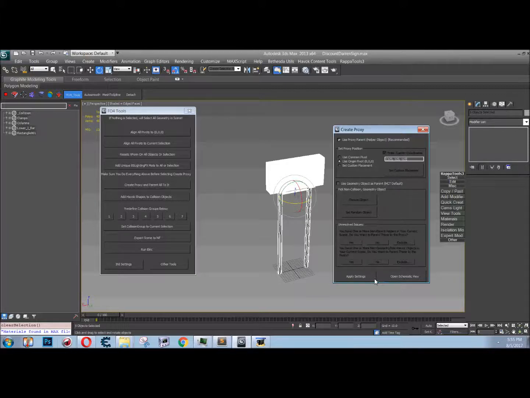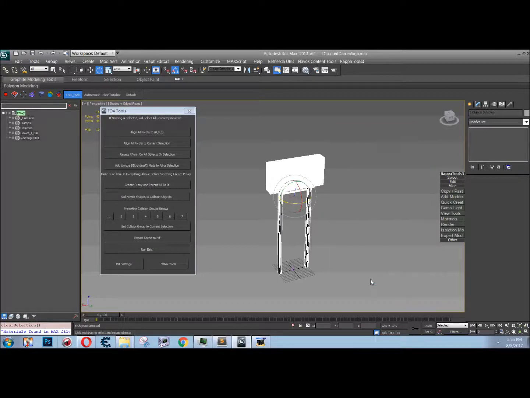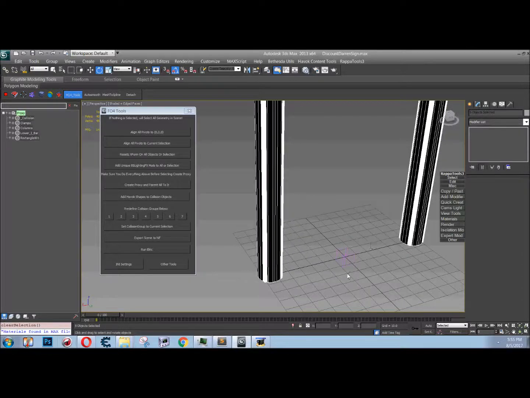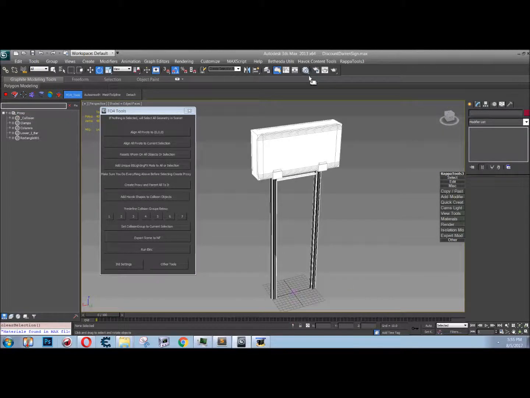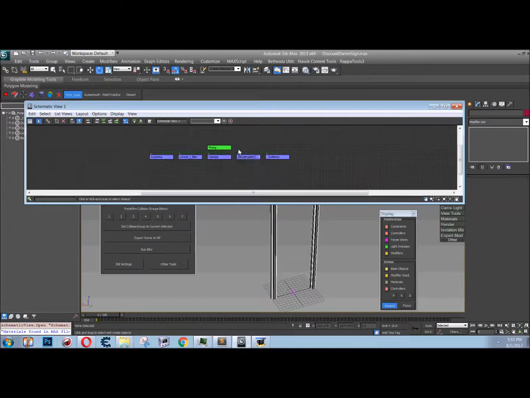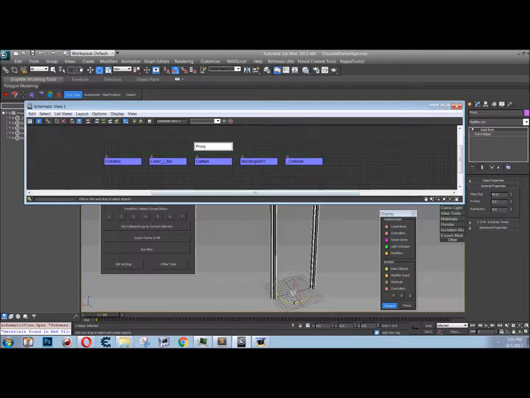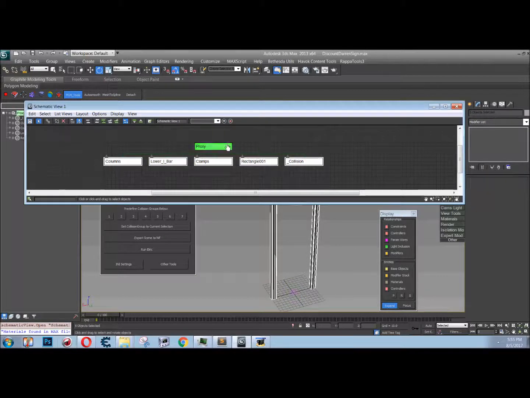So for us, we will just apply these settings, and you'll notice it created the proxy right here. To show you what this does, we'll open up the schematic view, and you see the proxy is the parent. Okay, and now these are all of the children. So everything else in the scene, including the collision, is attached to this.